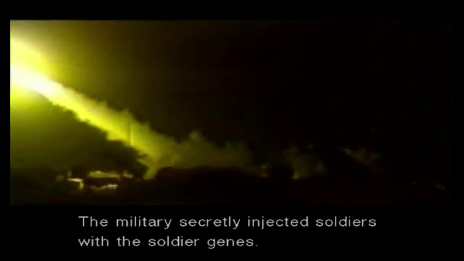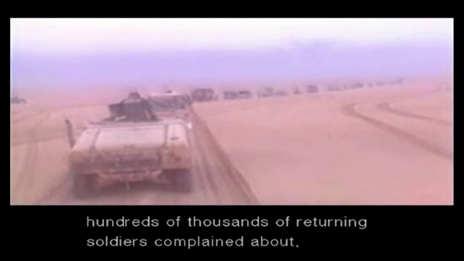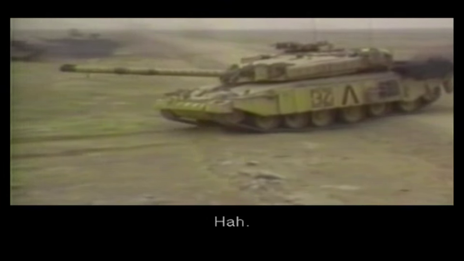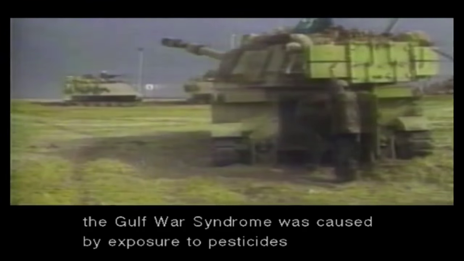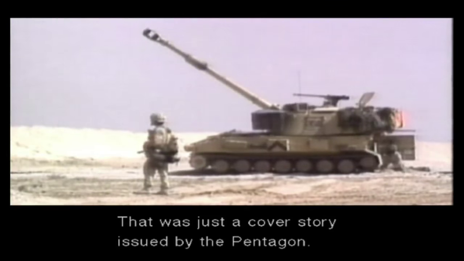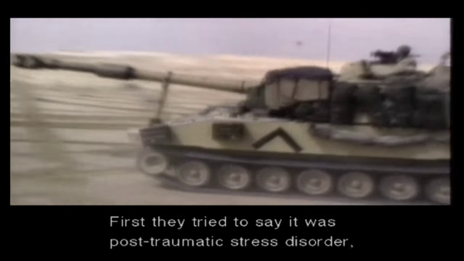Human experiments. Huh? 1991, the Gulf War. The military secretly injected soldiers with the soldier genes. The Gulf War syndrome that hundreds of thousands of returning soldiers complained about was a side effect of it. Ha! Everyone knows that the Gulf War syndrome was caused by exposure to pesticides and radiation from depleted uranium rounds. That was just a cover story issued by the Pentagon.